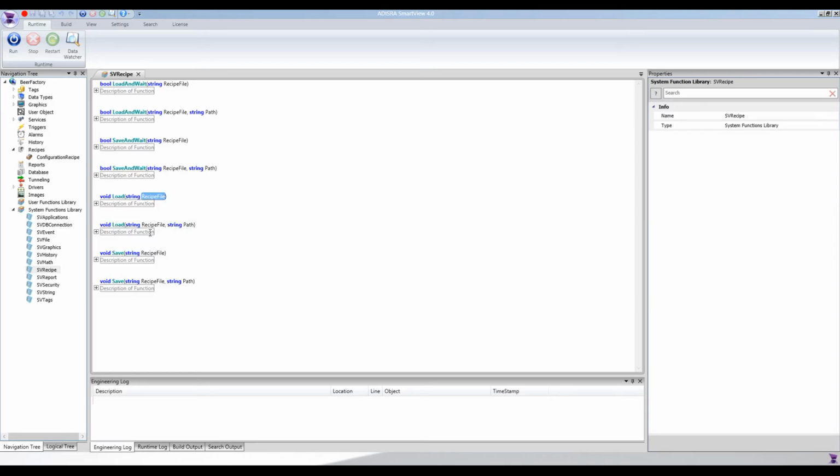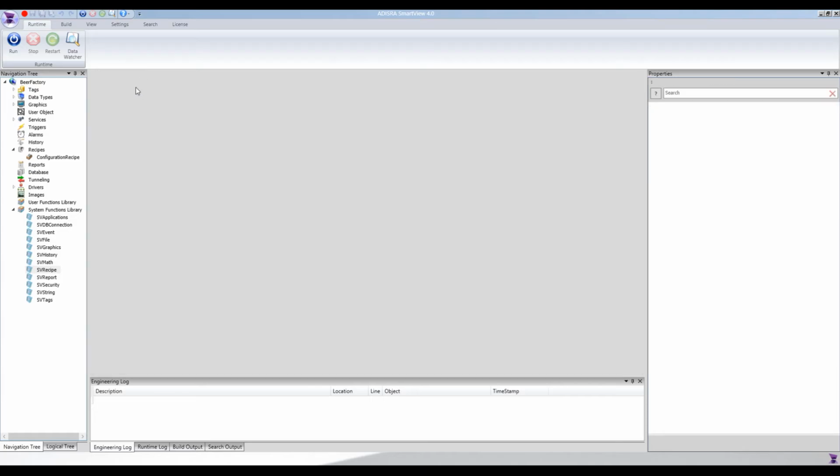The first parameter is common for the four of them. So it's just the name of the recipe, which is the name of this document here. And the second parameter is the file path. This one is important since we want to use the same document to save different beer recipes. So the synchronous with two parameter functions are the ones we're gonna use. It's gonna be this load and this save. With that decision, we can use it in the recipes screen.